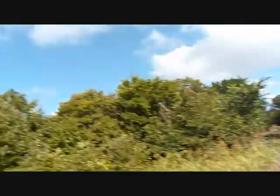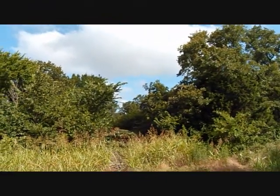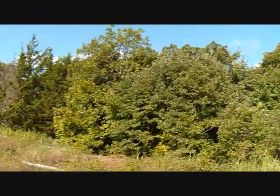Anyway, that's what I have been doing as far as the logs go. Wanted to do an update video on that. No live action. At this point, you've seen me do milling, cutting logs, and talk about that. I'm sure I've posted those videos before this. Wanted to get all these logs up there like I described because of possible rains coming again. And once it rains, I can't go cut down any more logs, no more trees. So I want to stockpile as many as I can, get all that organized.